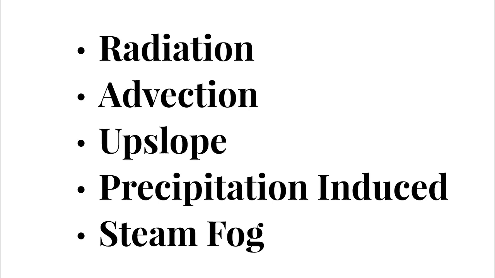And steam fog is the absolute opposite of advection fog, where advection fog is warmer, moist air moving over a colder surface. Steam fog is created when cooler air runs over the top of a warmer body of water. So, like if you have a warm lake and you have cold air that blows in or moves in over the top of it, then you're going to get steam fog, because it's very much like a boiling pot of water in your house.